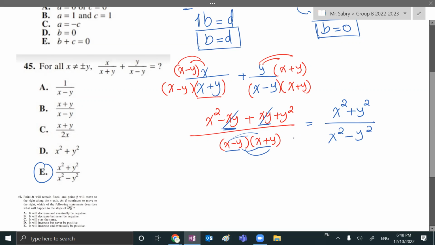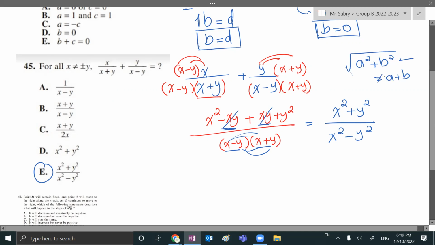Does this make sense? I thought we should simplify the 9b. We can't actually simplify. We can't take the square root of things that are added to each other and then remove the power of 2. So the square root doesn't go this way. For example, you have the square root of a squared plus b squared, but that is not just a plus b, because this is different than that. Make sense? Yes. Okay.